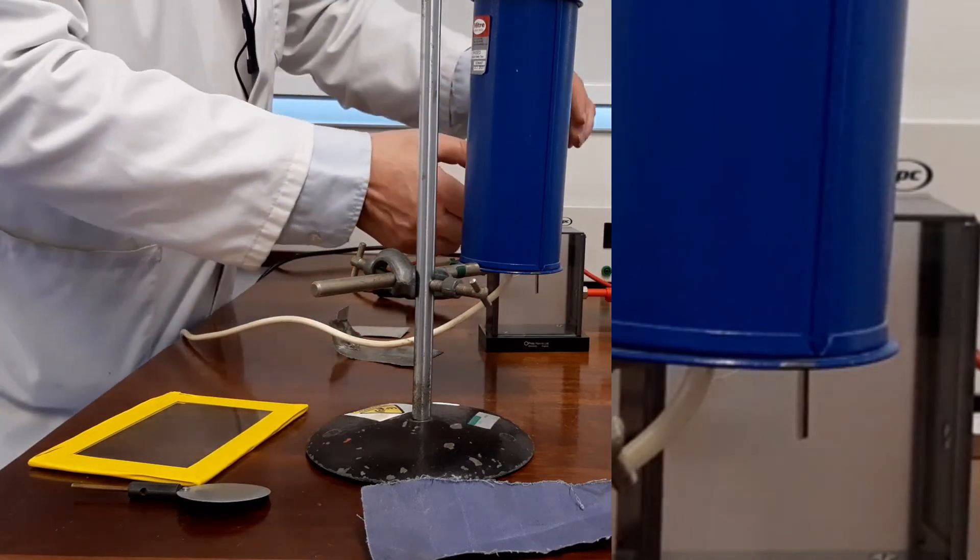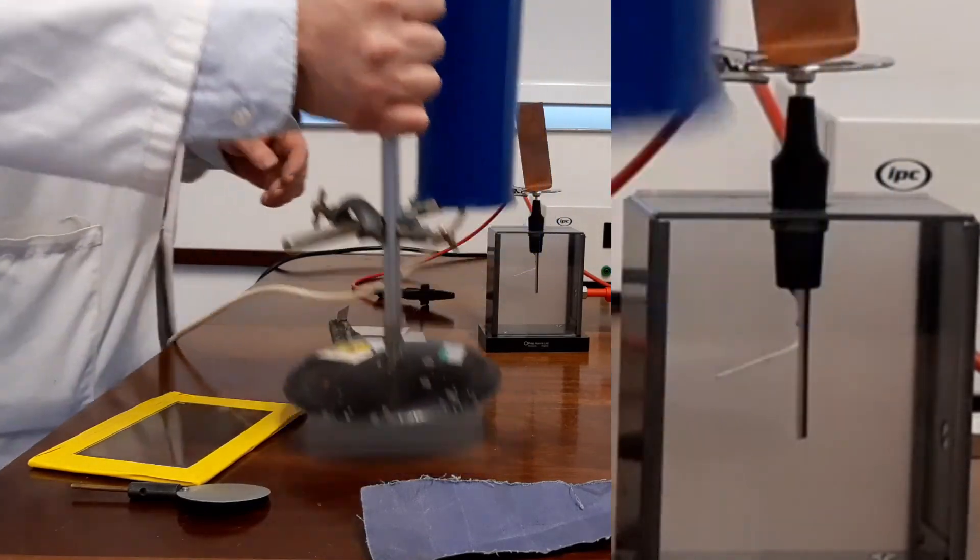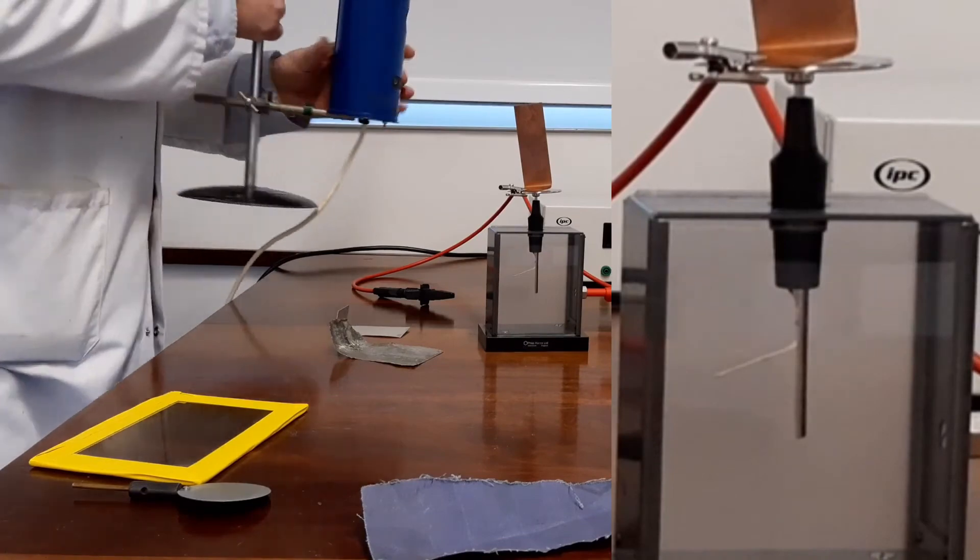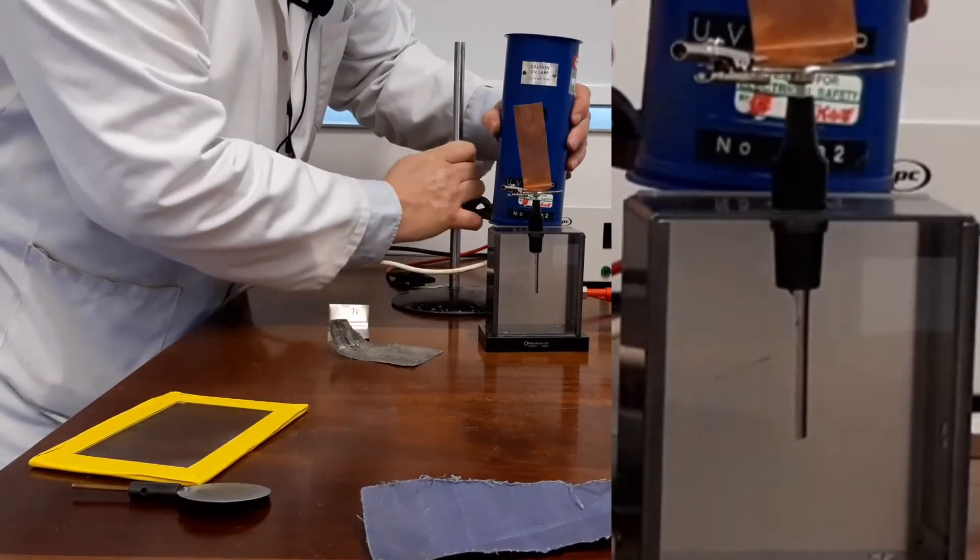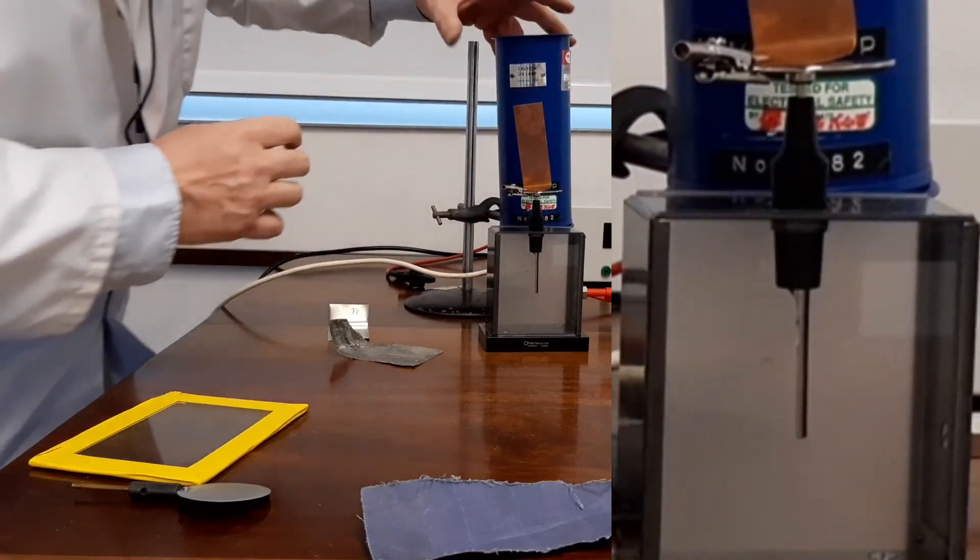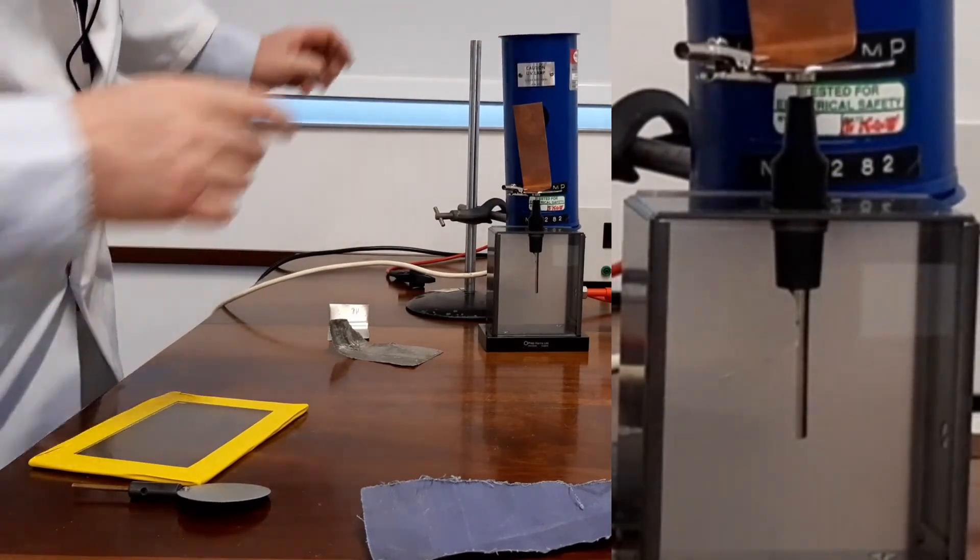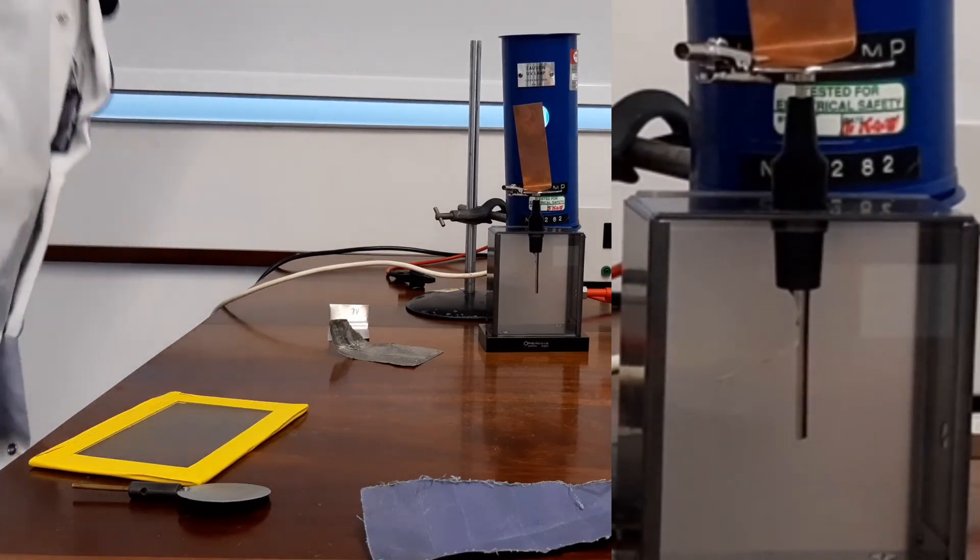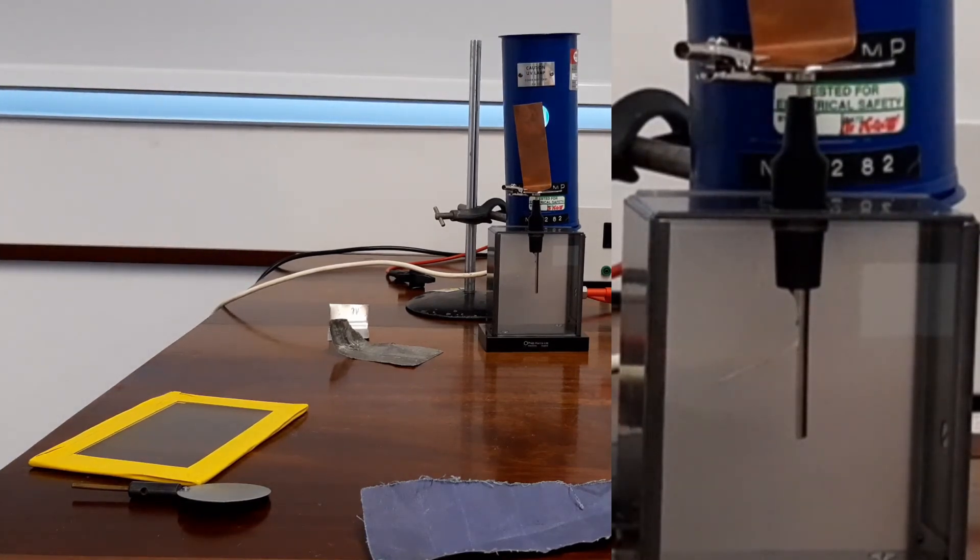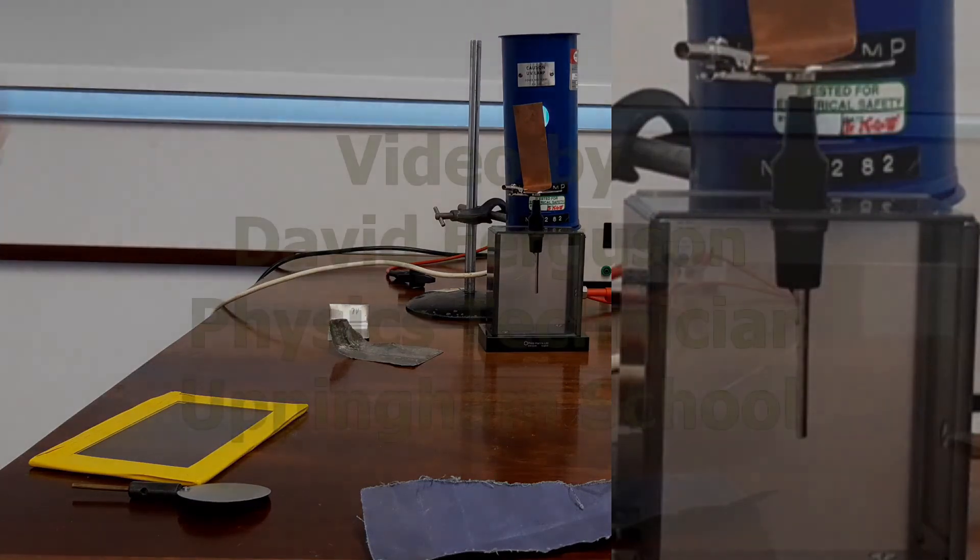Charging up as before. I am going to move this around to that side because it should be easier to put on the screen. Unfortunately the balance is out of position. So no danger of anybody seeing the UV light and switching it on. But you notice that there is no change at all in the position of the gold leaf.